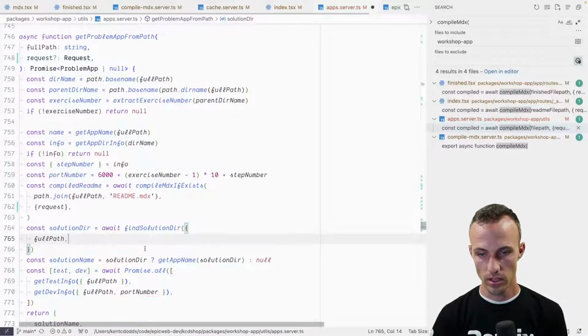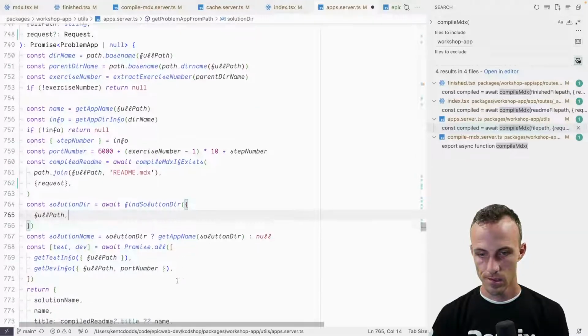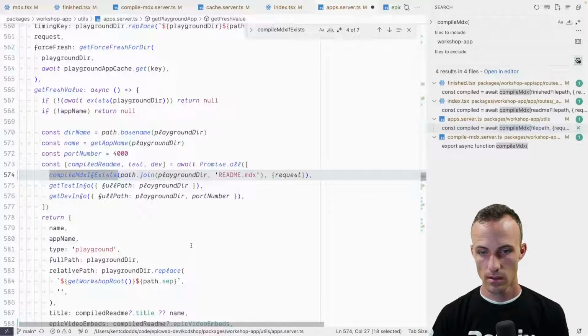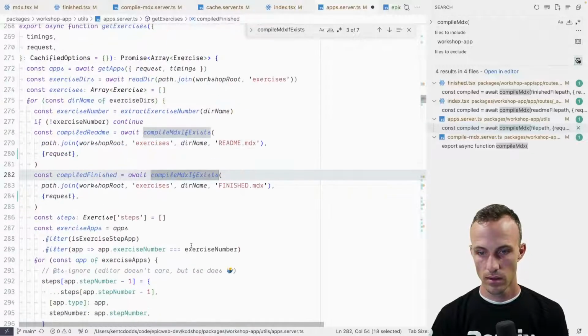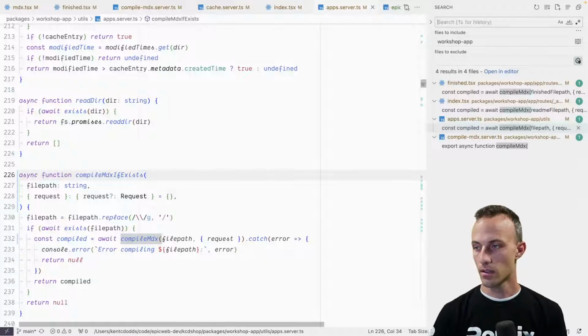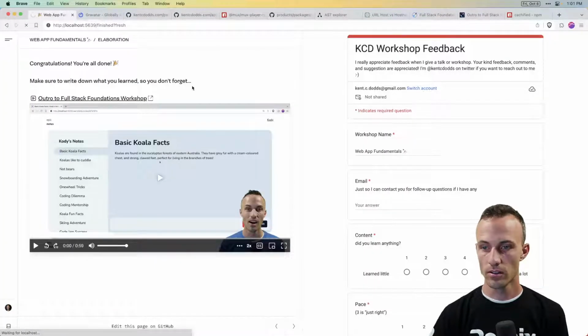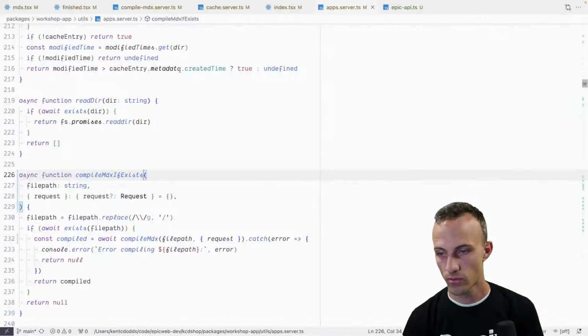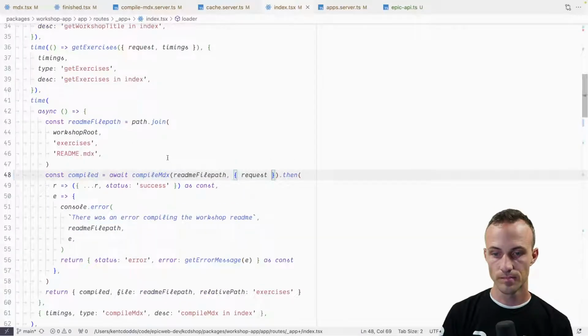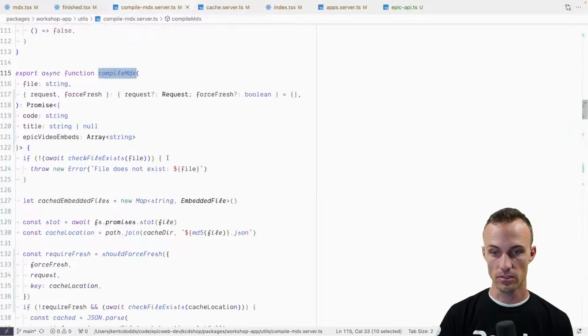That is not what I meant to do anyway. Okay, there we go. Cool. So now you should be able to force a fresh from that. Doesn't look like it's working though. It will be nice when this works though, so let's figure this out.